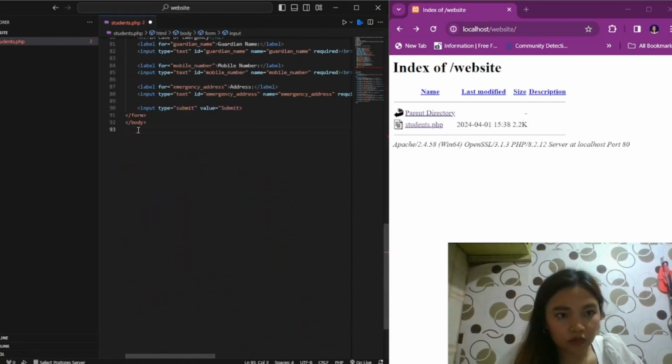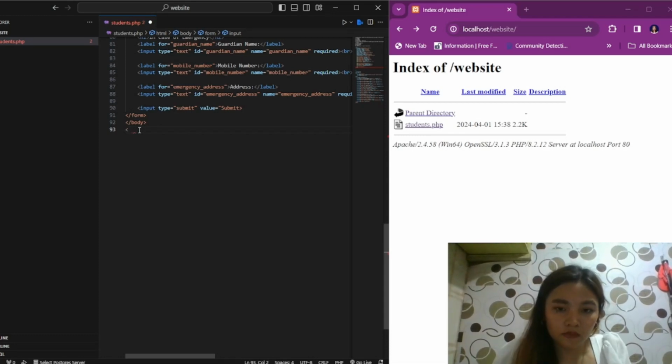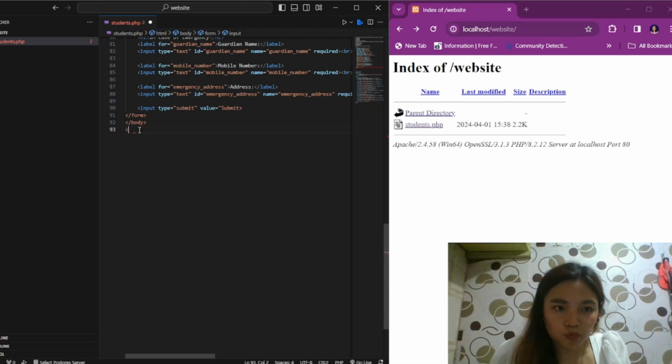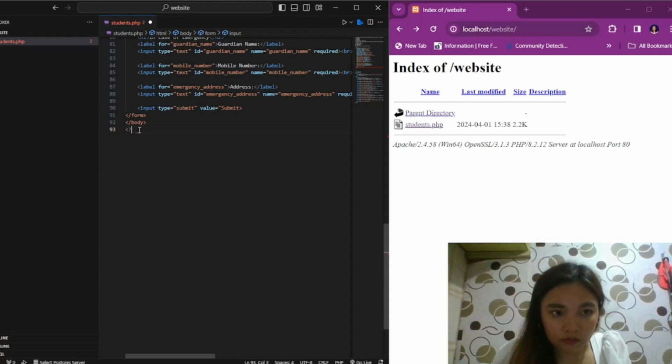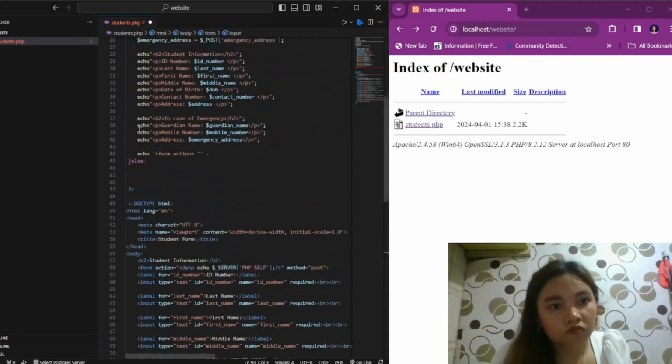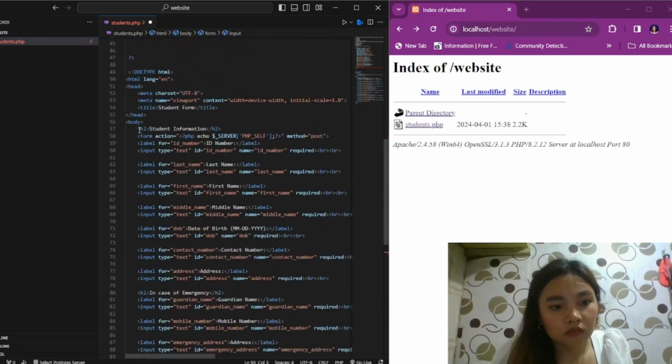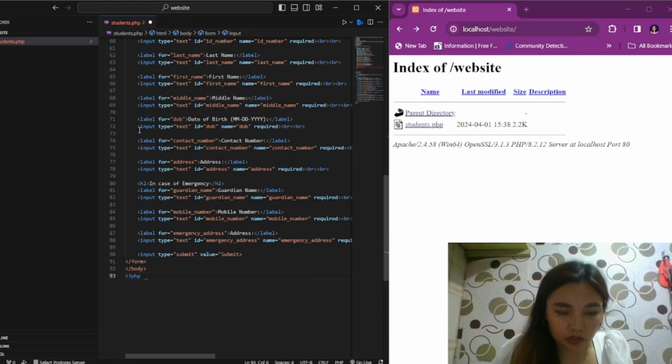I think, need ko din mag-declare after nito ng PHP. Maybe I'll do the PHP. Then, connect.